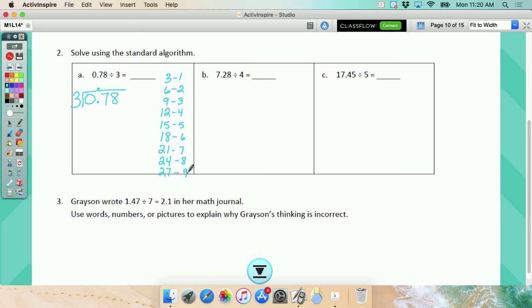All right. So I noticed something about this problem. I'm dividing a number less than 1 by 3. I'm dividing a number less than 1 into 3 equal groups. That's kind of tricky when you stop and think about it. Why did I pop my decimal straight up? Because it's a whole number, your divisor. And my place value is not going to change.